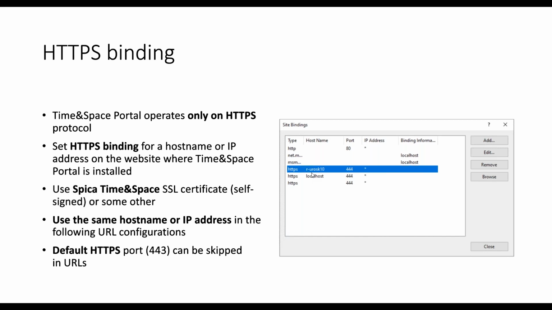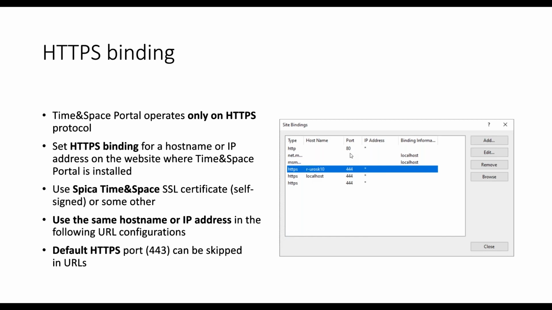And of course, the thing to keep in mind with this binding is that if you use the default port for HTTPS, which is 443, you can skip this port when you update configuration parameters.